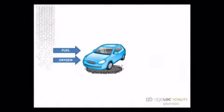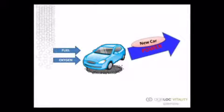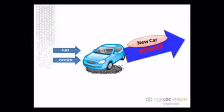Let me give you an analogy to show you how the mitochondria, well, let's compare it to a car, just in case you're not getting the message yet about the importance. So the car will convert fuel, gasoline or diesel, and oxygen into power, right? If you have a young vehicle, one that's just driven off the lot, then it's actually going to produce that energy quite efficiently. It'll be quite powerful. It's not going to have pollution. It's going to produce sort of a clean exhaust. And so it's going to have really good fuel economy, right?